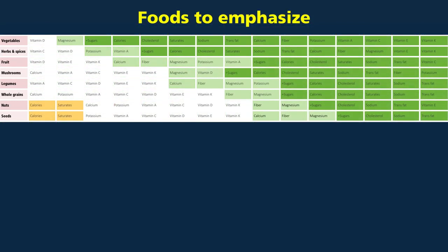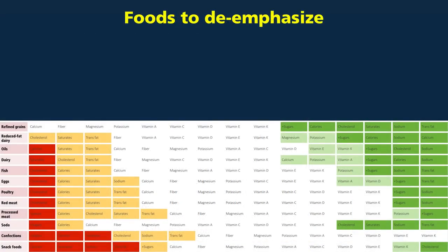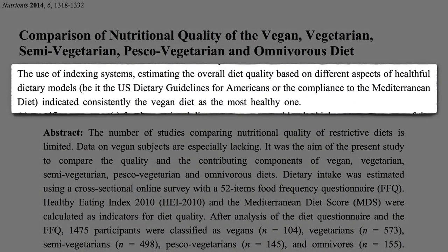The foods to emphasize in one's diet are unprocessed, unrefined, plant-based foods, which in general lack the disease-promoting components. As the Dietary Guidelines Committee put it, these foods contain not only the essential vitamins and minerals, but also hundreds of naturally occurring phytonutrients that may protect against cancer, heart disease, osteoporosis, and other chronic health conditions. This chart actually extends far to the right, with hundreds of additional bright green columns capturing all the phytonutrients found in whole plant foods, largely missing from processed and animal-derived foods. The lack of disease-preventing compounds may be compounded by the presence of disease-promoting compounds. That's why people eating more plant-based tend to end up eating a more nutrient-dense dietary pattern closer to the current federal dietary guidelines — and the more plant-based we get, apparently, the better.